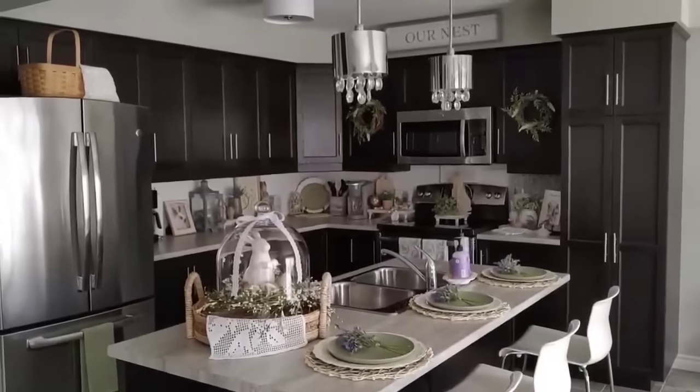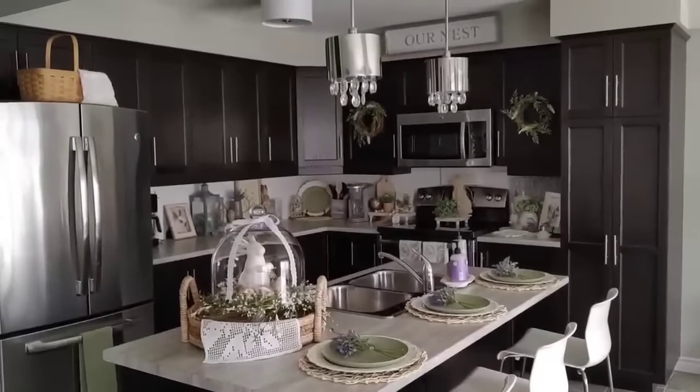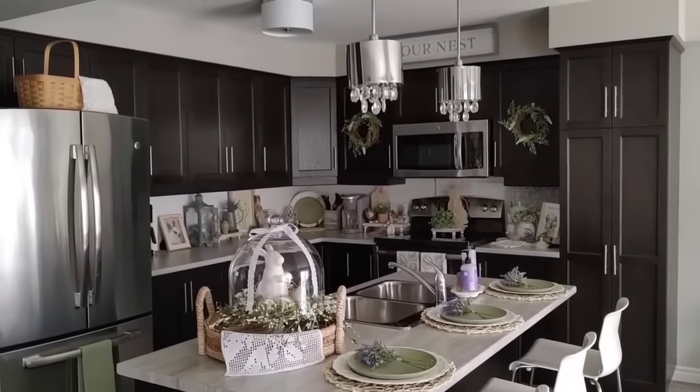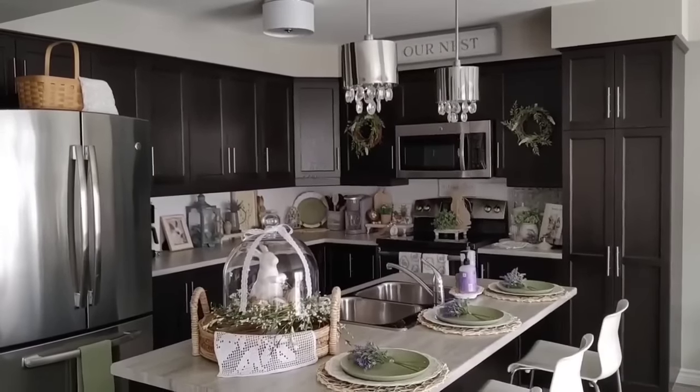I love how the kitchen turned out. I think it's so beautiful. It's the heart of the home, and I love to decorate this every season and just make it feel really festive and welcoming.